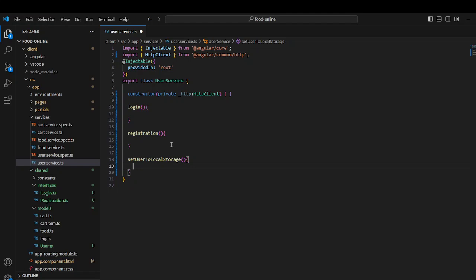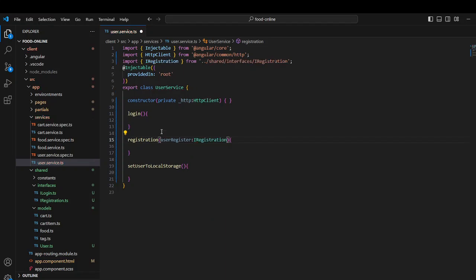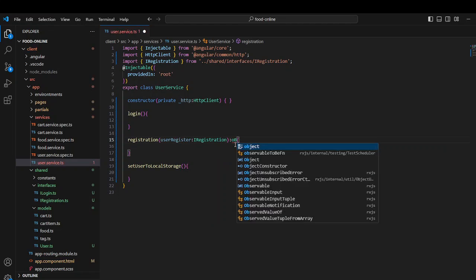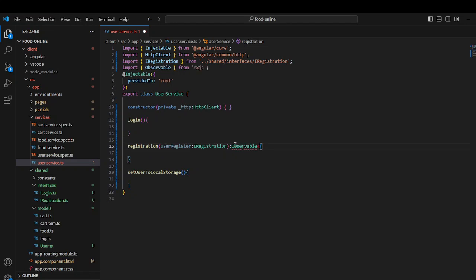So let's start with registration. Let's take userRegister as the parameter, which is of type IRegistration, and which will return an Observable of User.